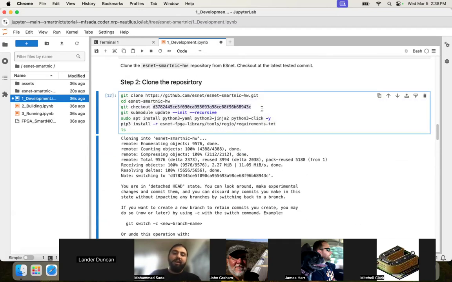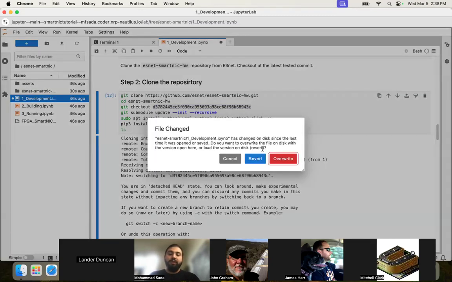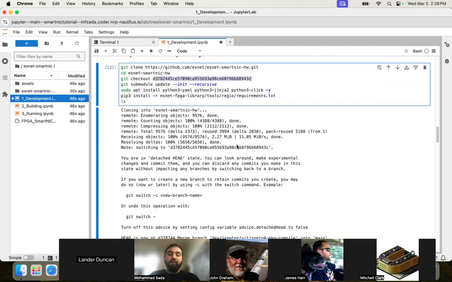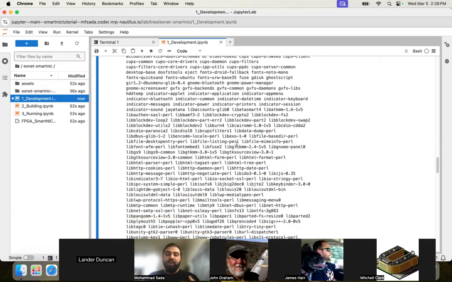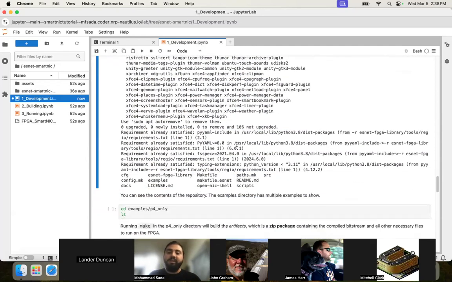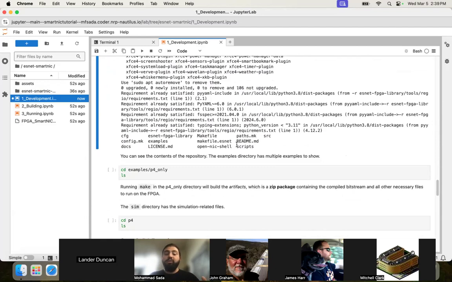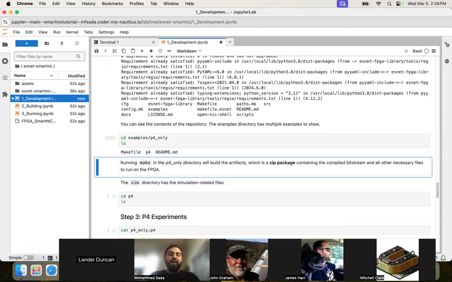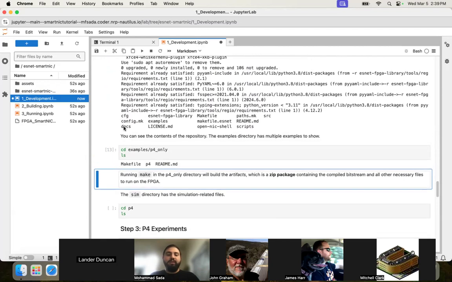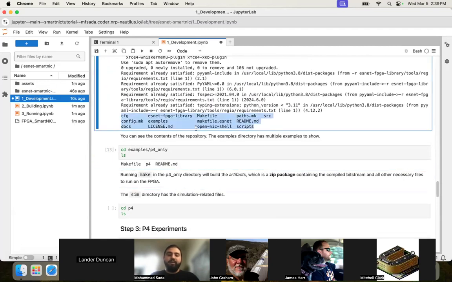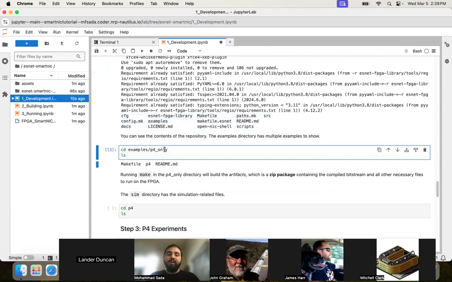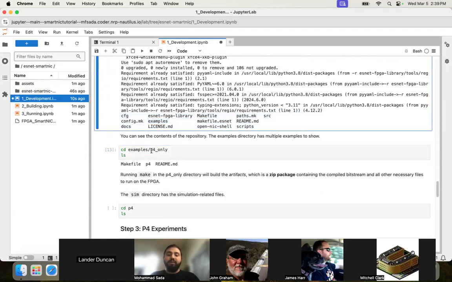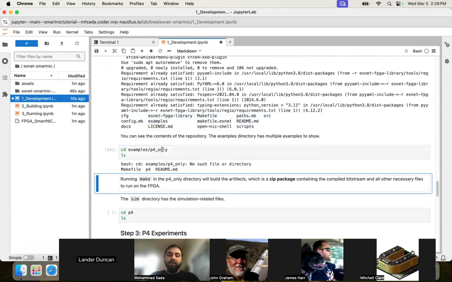This is the one that we provide the appropriate Vivado version for, the appropriate other repositories for, and we do the updates in steps. So whenever we update our docs to a more recent commit, we do it for all components of the stack, so nothing breaks. And inside of the repo, you can see here, this is ls. So these are the directories you can see here. There's a directory called examples. Inside of examples, there's an example called P4 only.